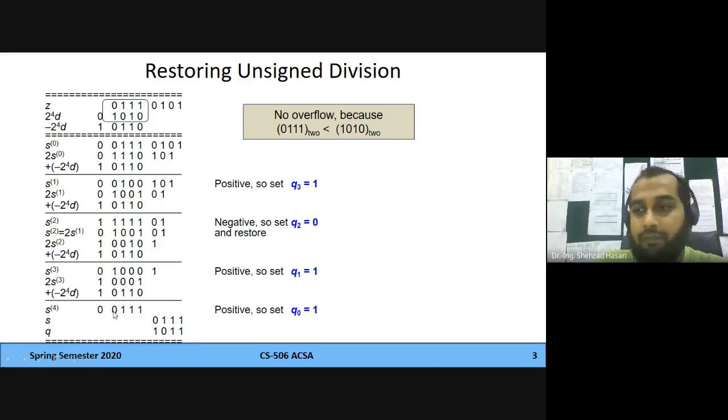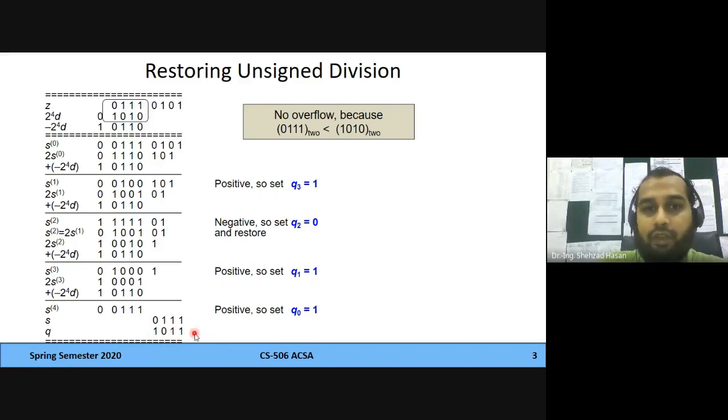So these 4 bits here are the remainder bits. So these 4 bits are then your remainder bits. So after 4 steps, we started with a partial remainder which was equivalent to the dividend in the first step, but at every step one of the bits was shifted left until we reach the 4 bits left in the remainder, in the most significant part of that full 2k bit register. So you're talking about the higher bits over here. So that's the remainder part here. The quotient bits have been selected in every step. So 1011 is your quotient here.